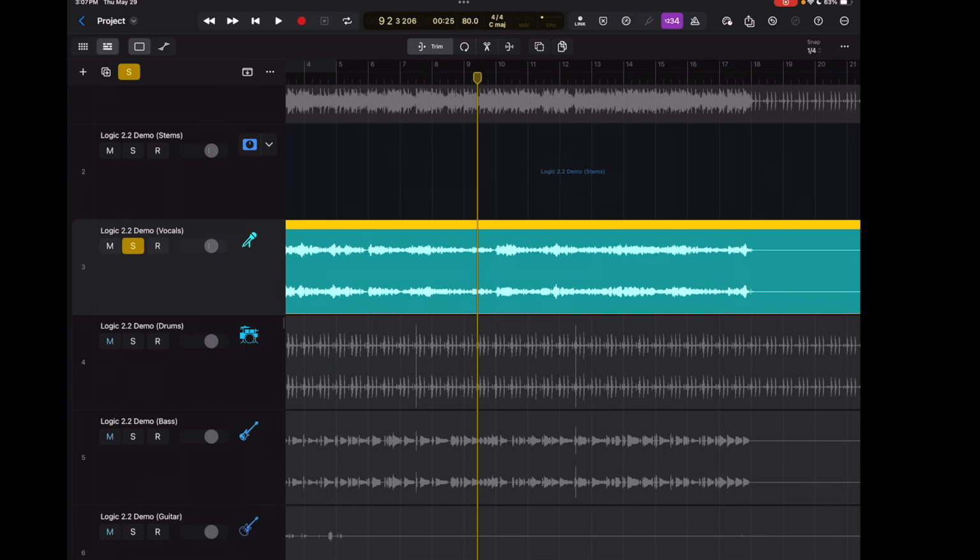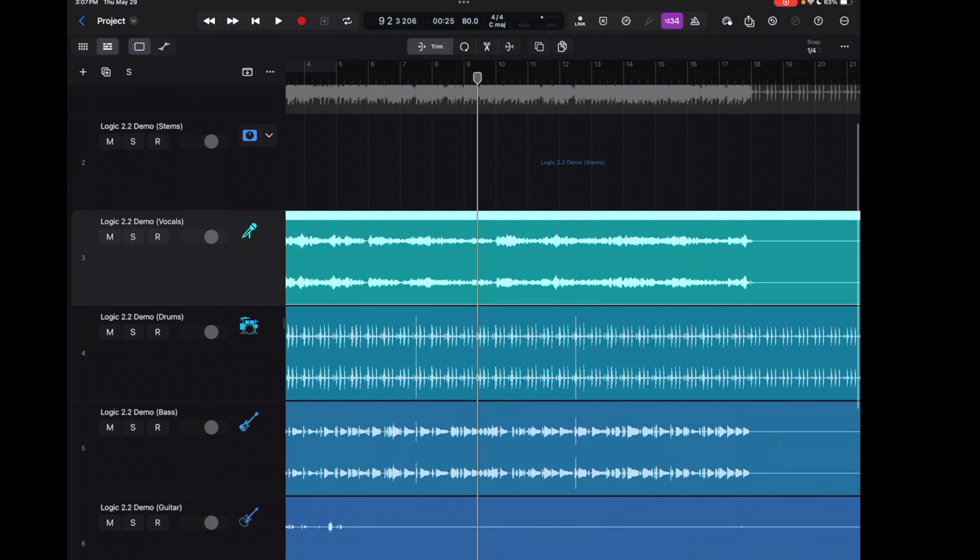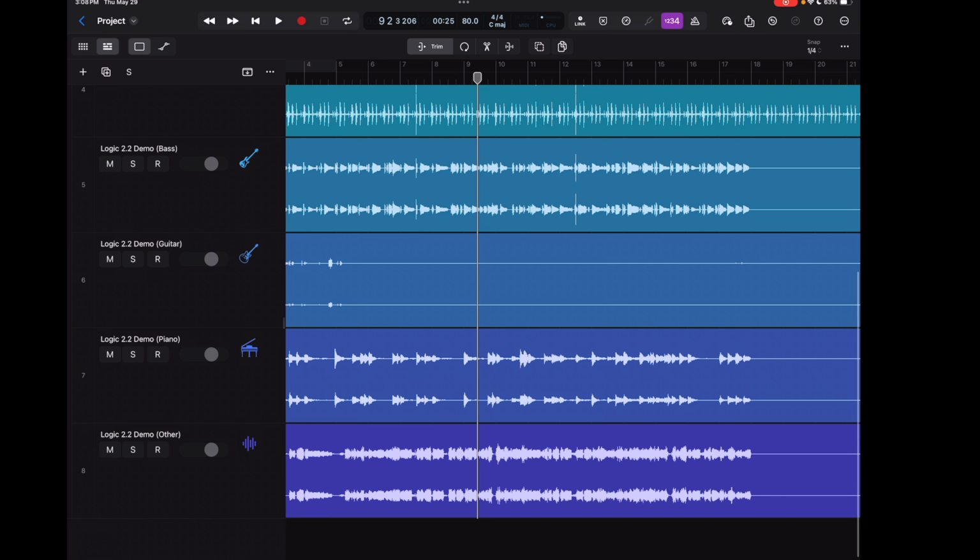Now, interestingly, I had 2 vocal tracks. That 2-part harmony is coming from an Apple Loop that I pulled in. So it actually separated that from my vocalizer parts. That is interesting. I don't know, is that Apple Intelligence at work there? It separated the vocalizer from the actual vocal. That is very interesting. So I'm assuming it put that vocalizer track on the other.